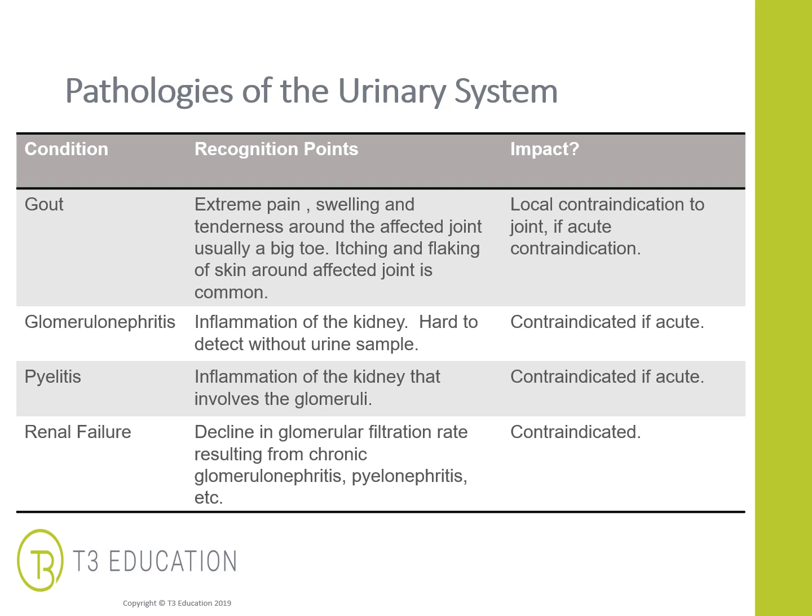We then have glomerulonephritis, and this is inflammation of the kidney again, but this time it involves the glomeruli. So this can cause blood in the urine in extreme cases, but what we see is that protein leaks into the urine, which reduces the protein levels in the blood, and this can lead to increased swelling or edema in the body. So it can be hard to detect. People may not know they have it. It's generally detected by a urine sample. So if someone tells you they have acute glomerulonephritis, then we are not going to treat them.